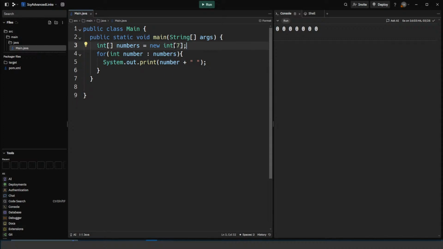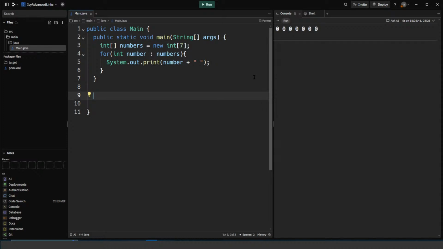Right, so let's change this up so we can have this all together. I'm going to put this in its own value function. So we're going to make an integer array function. We're going to call it numbers, and we'll do everything in here.